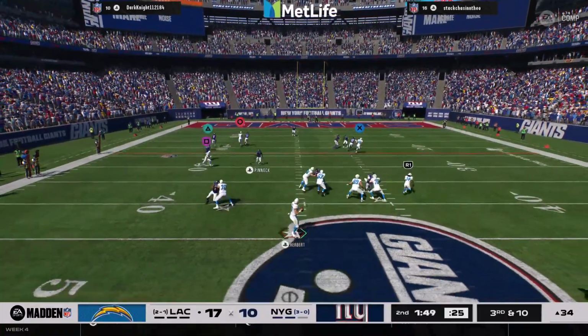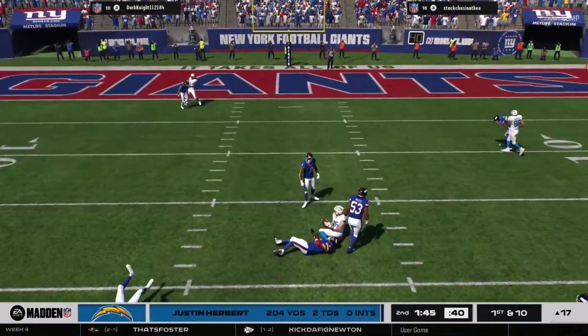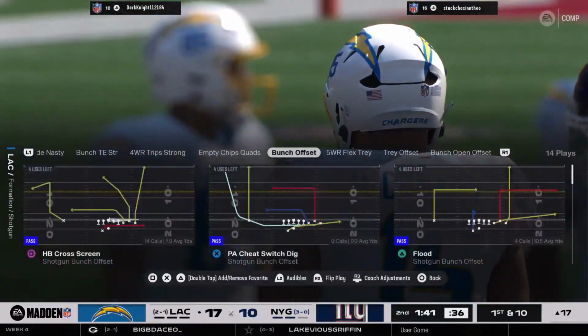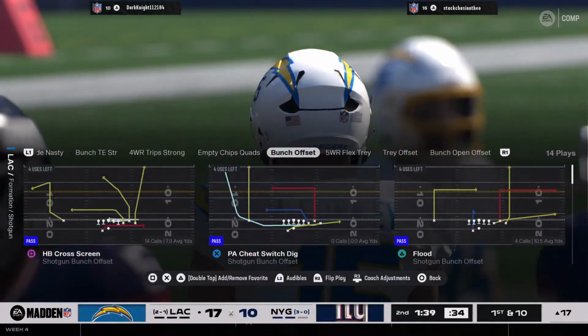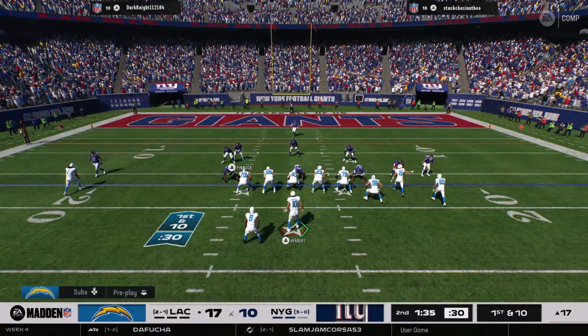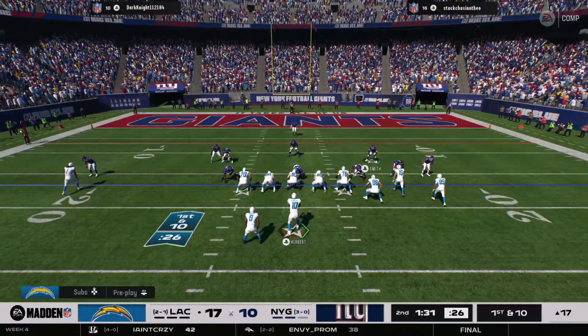From the gun, Herbert on third down. He's got his target. That's complete. And they're going to have another first down as the tackle's made at the Giants' 17-yard line. The Chargers passing game rolling a bit here. They've got another first. It's a gain of 17 yards.